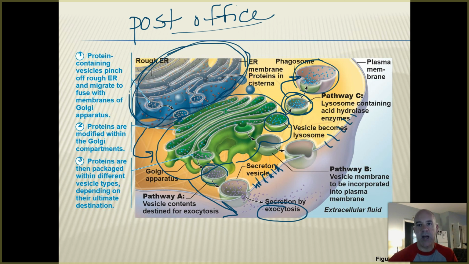So all those things like those carrier and channel proteins we were taking a look at when we went over plasma membrane transport, cells have to make those for themselves. They don't just magically appear there. So they go through this factory assembly line type process that starts in the rough ER, proceeds to the Golgi, and then the Golgi packages those proteins up in these little membrane covered bubbles or vesicles and sends those on up to the surface. So your Golgi is kind of like your post office for a cell.